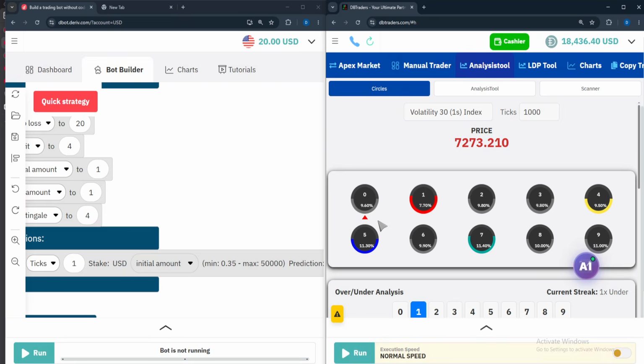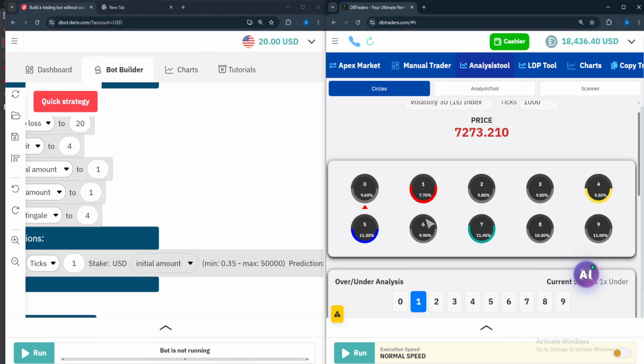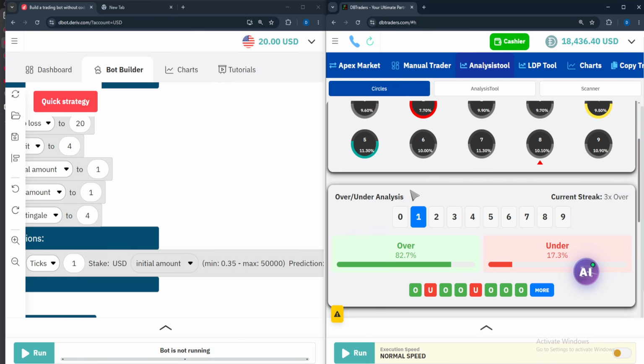In case you see these percentages have become misaligned based on the conditions we spoke about in our previous videos, please ensure you stop. Again, if you do not understand the over 1 or under 8 strategy I'm referring to, please ensure you check the link in the description. I have linked those videos in the description so that at least if you have not watched, you'll be able to see these videos later on, okay? We have made an over 1 analysis tool strategy video and an under 8 analysis tool strategy video. The reason again you're trading over 1 and under 8 is because they're favorable for all traders, okay?